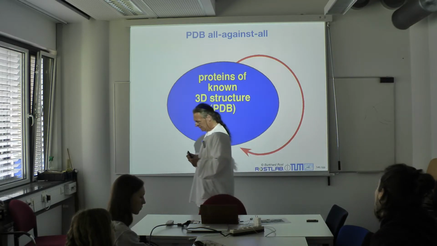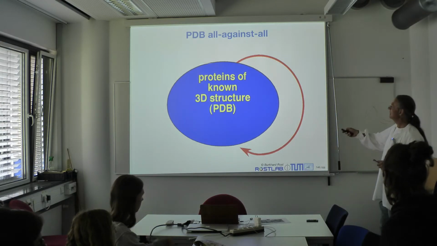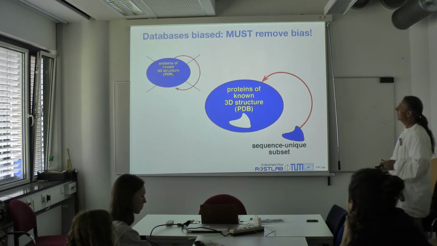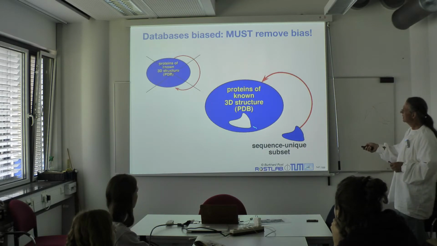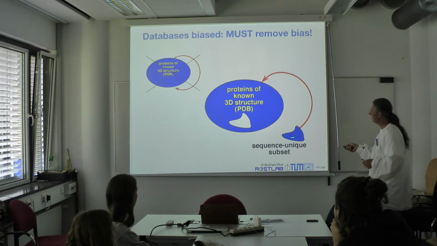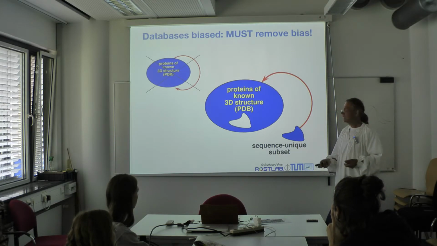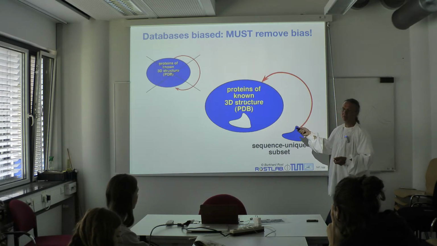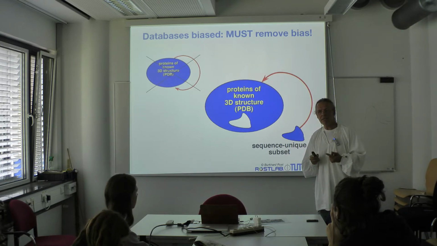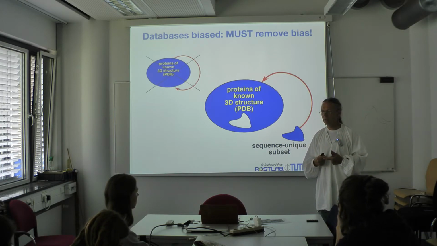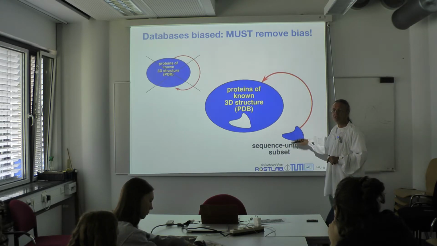Where's the Gaussian? So the way we will do it is I will simply look at the entire PDB. I have to do a redundancy reduced version of PDB, sequence unique. So sequence unique means there's no pair in here that has more than 20% sequence identity. And then I compare this one to that one. Again, my criterion for they are the same structure is by structural superposition. I'm not going to look at sequence alignment. Sequence alignment is only used here to create the sequence unique subset.